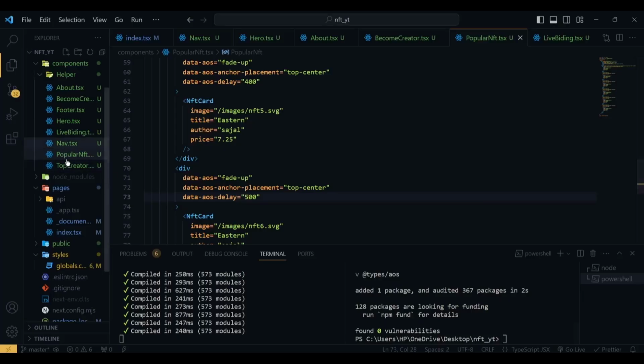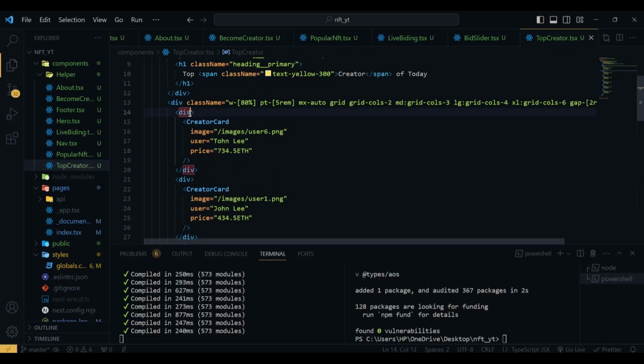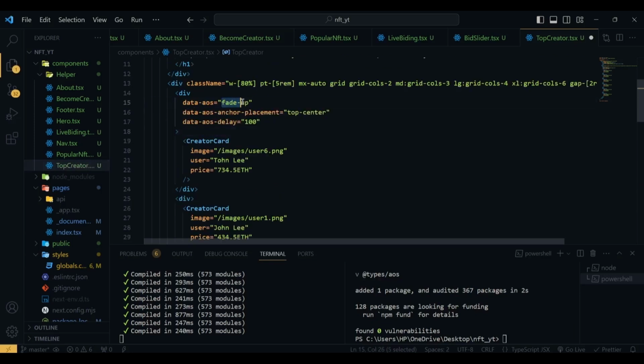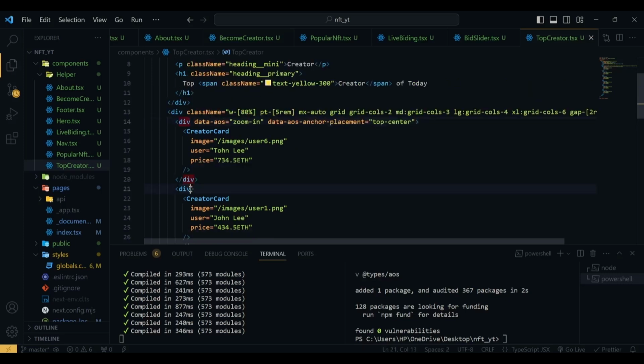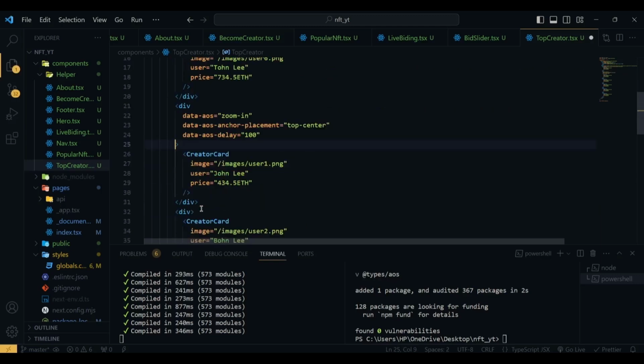Then we're going to animate this top creator section. So go to the top creator section. The first step, it has a zoom in. For the first item, we do not need the delay. For the second, we have a delay of 100 millisecond.